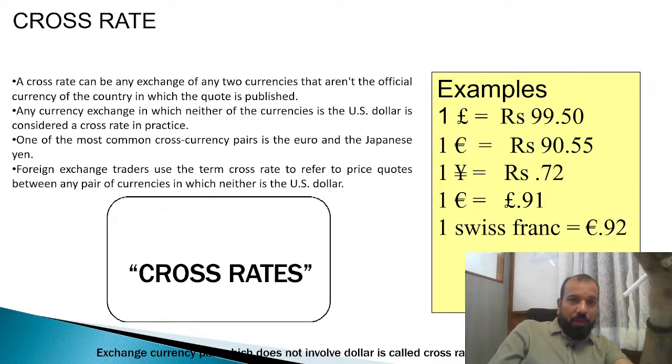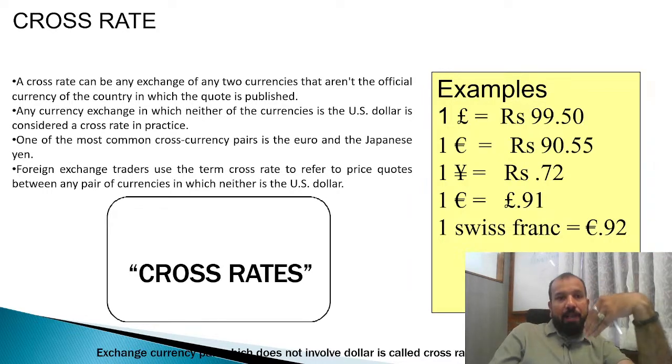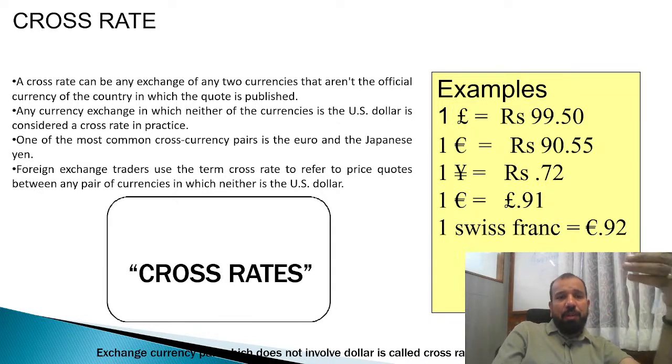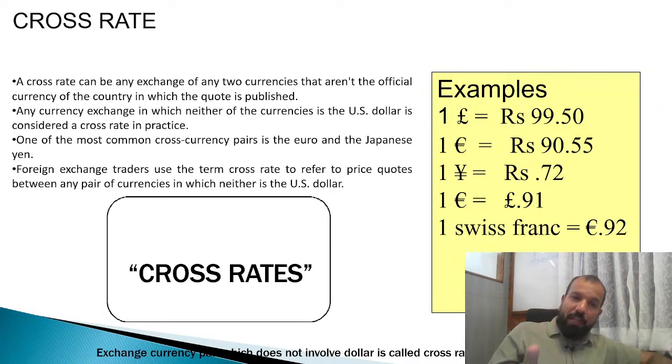But China has an exchange rate with currencies like the US, and India also has an exchange rate with the US. Suppose $1 is equal to 50 rupees, and at the same time $1 is equal to 5 renminbi, the Chinese currency, also called yuan. That means 1 renminbi is equal to 10 rupees. The cross rate is all about when the exchange rate is not available between two currencies, then we use one common currency as an intermediary. Firstly we exchange our currency into that currency, then we make the payment in the final country's currency.